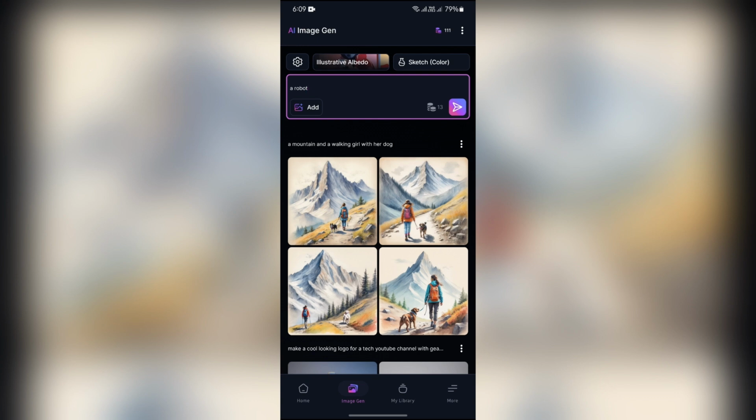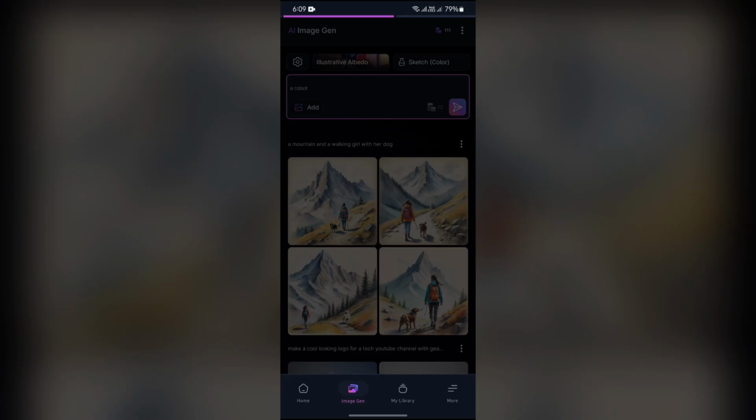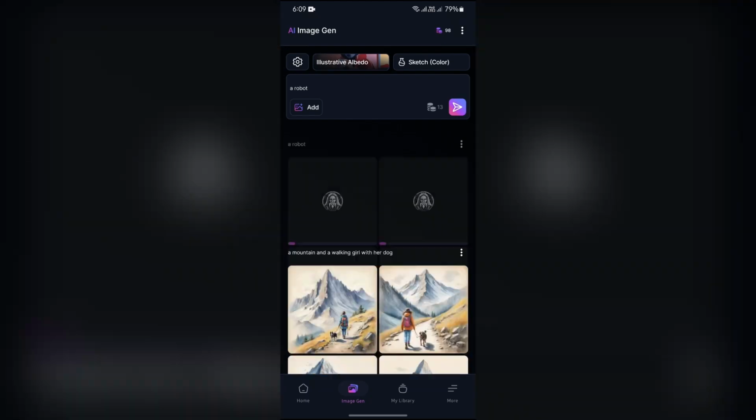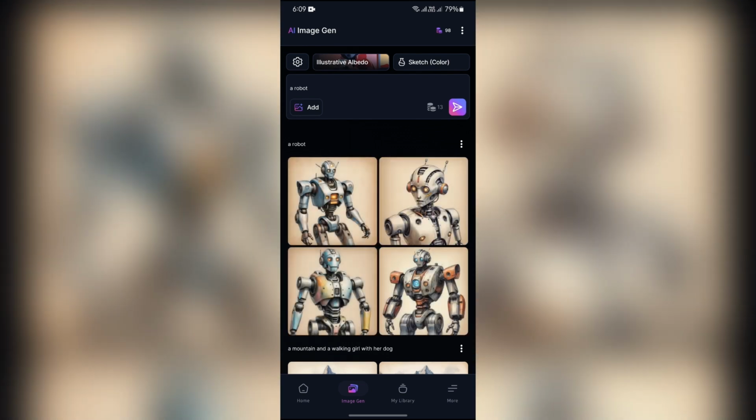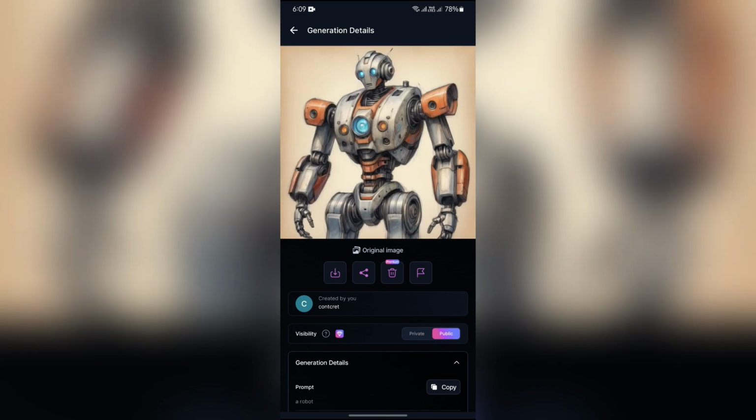After writing down your prompt, just simply tap the send button for 13 coins or tokens. It will be cut off from your account for a request, and after a while, it will take a short amount of processing to generate the images in your Leonardo AI, and then it will create the image that you have requested. And this way you can very easily create images in your Leonardo AI.